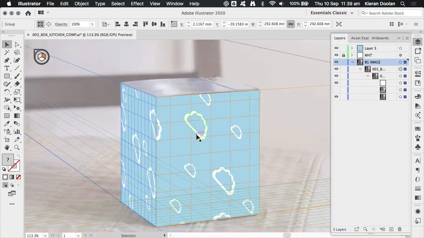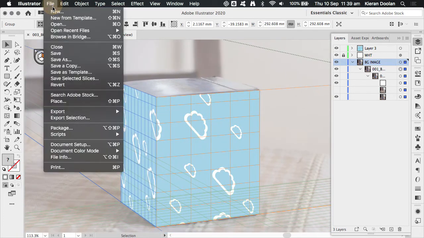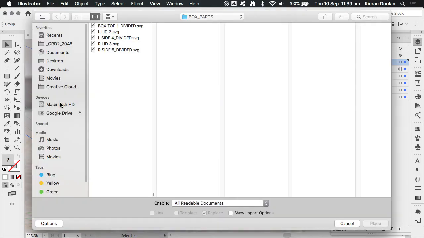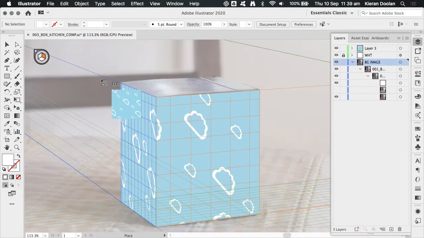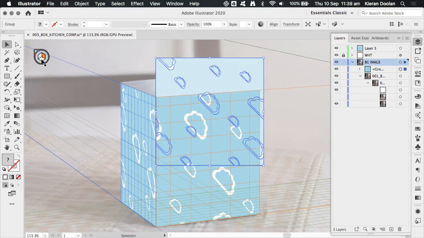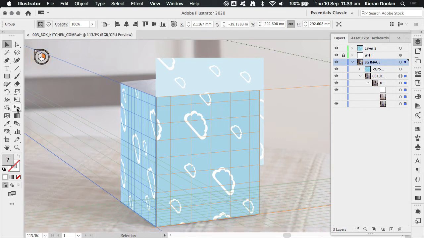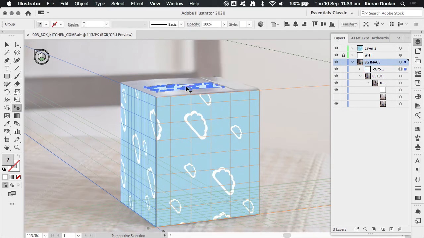And finally, I'm going to place the box top. This time I'm selecting, oops, gotta choose the tool, selecting the horizontal area. And you can see as I've grabbed that, so that in the 2-point perspective mode, it's sort of sitting at the bottom there.